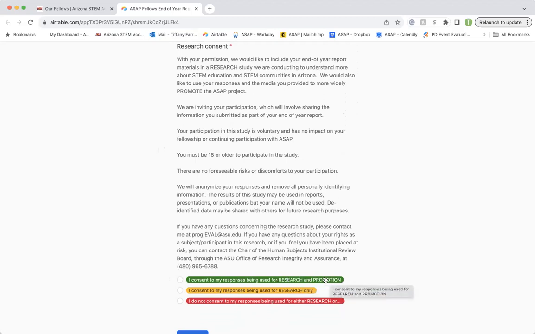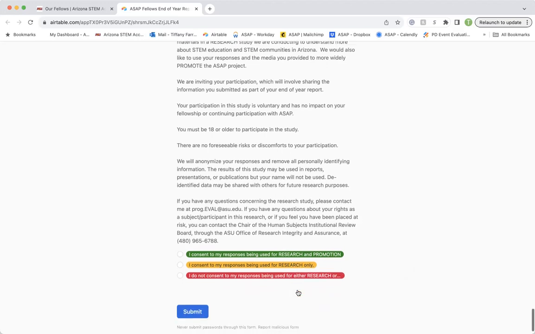The promotion would be the success stories, the media you provide. If you don't want us to be able to use anything like that, you would select the option that says research only. That means we can use the numbers of how many students you've impacted. We can use other numbers such as that, but we wouldn't be using your success stories or any media you provide. We would only be using the bare bones information for the research.